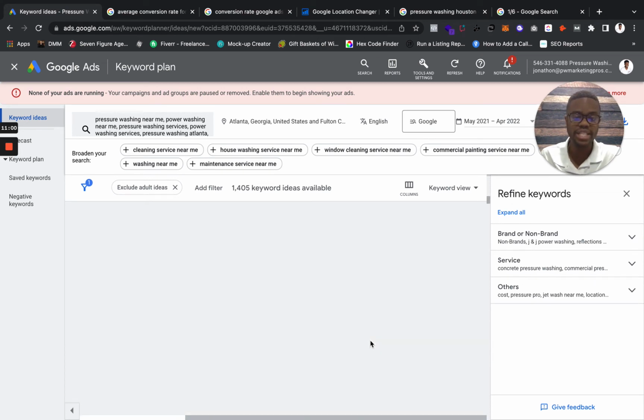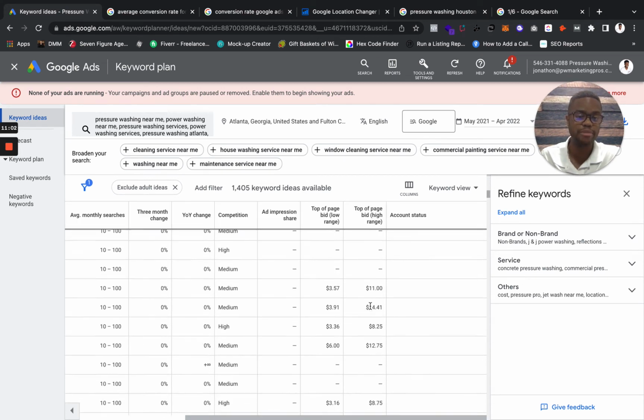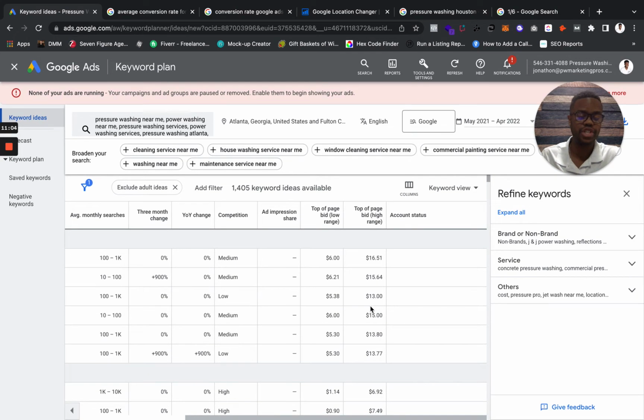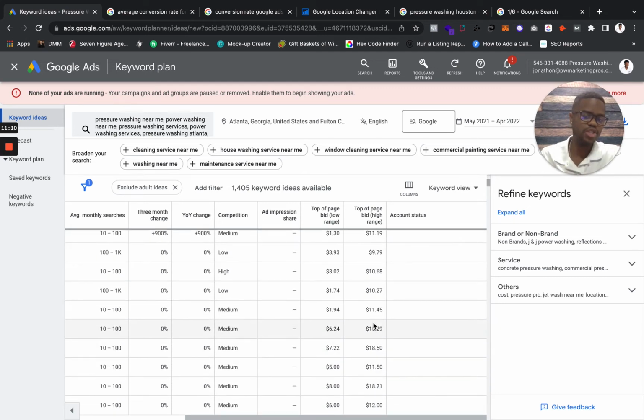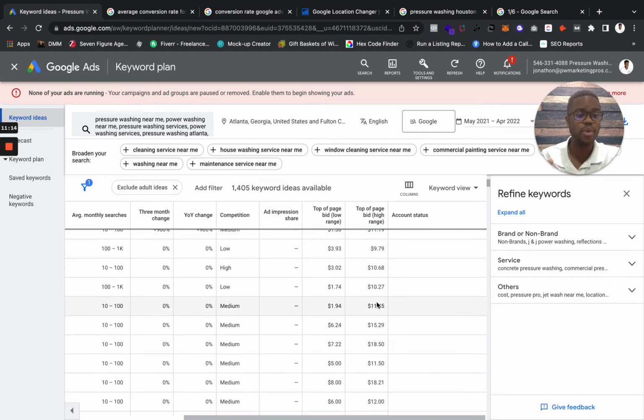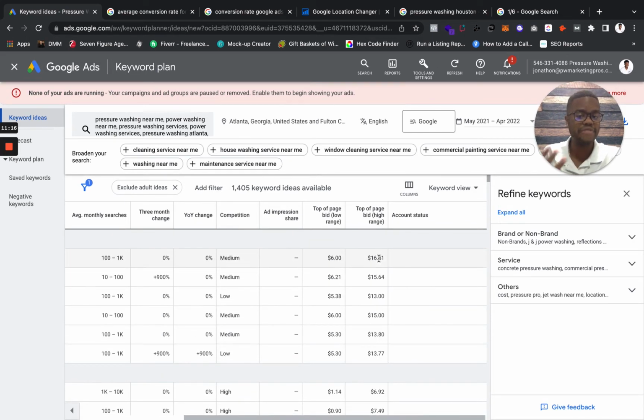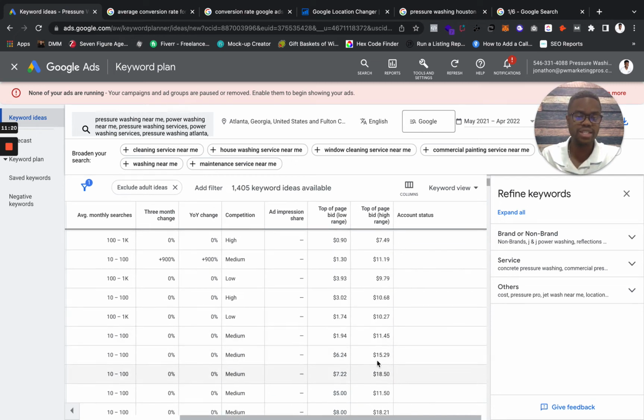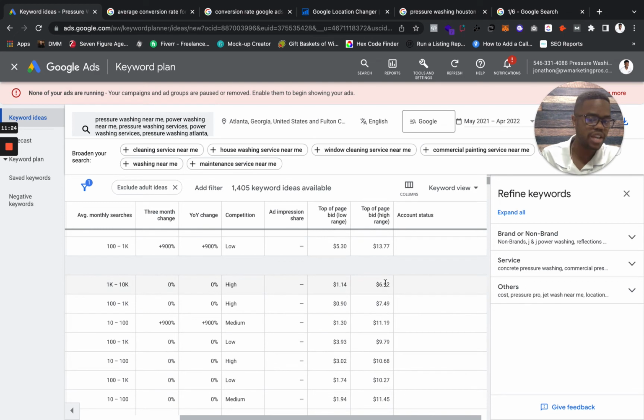So if you really want to get technical, you could add up all of these numbers and then find out what the average is, which is kind of what we do a lot of the time. But I can see just with my eye that right now it's around $13 to $14 on average if we want to be competitive. We may not have to spend the most, to where we've got to spend like 18, because there's some keywords where it's $9, $10, $7, right?